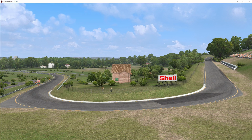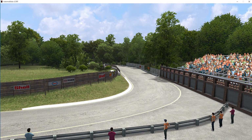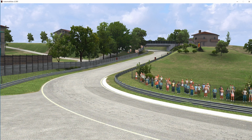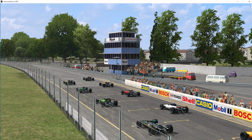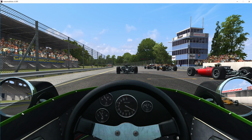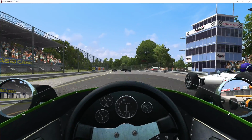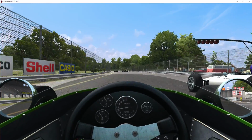So, it gives you a few sort of renders there. That's Villeneuve on the left. Not sure the name of these corners. I haven't got the card in front of me now. That's coming to the end of the track. And there's the start line. Very atmospheric. Start the car.